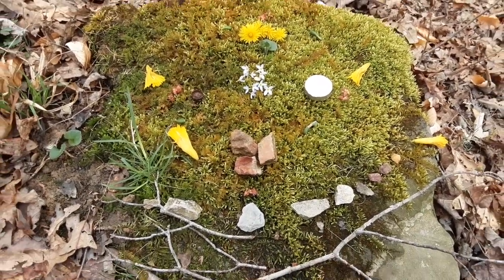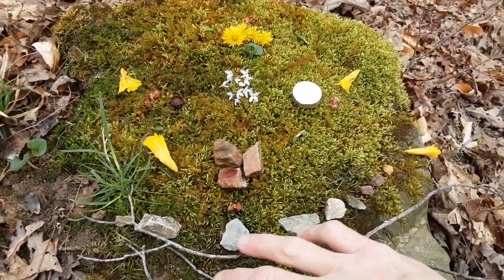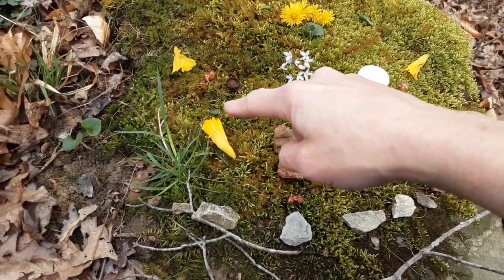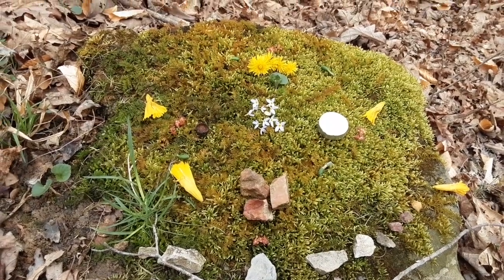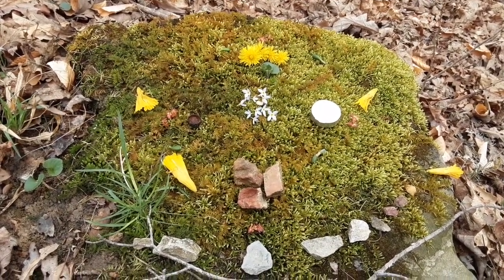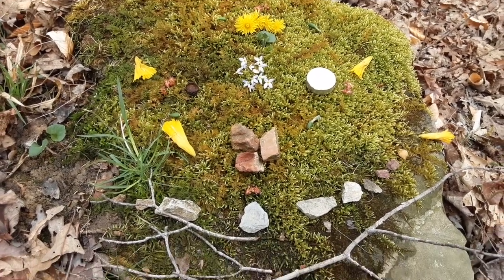It's kind of windy, so I'm not going to light the candle, but it represents fire. This represents earth. This represents water. The dandelions represent air because their whole energy has expended. They're the wonderful poofs that go into the air. But there you are, a basic, beautiful altar.